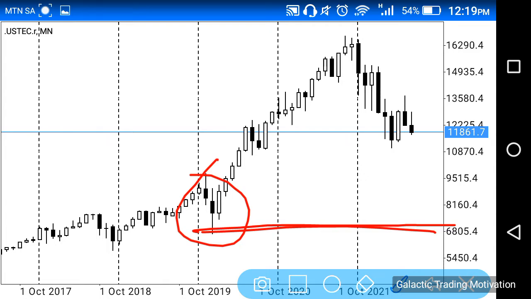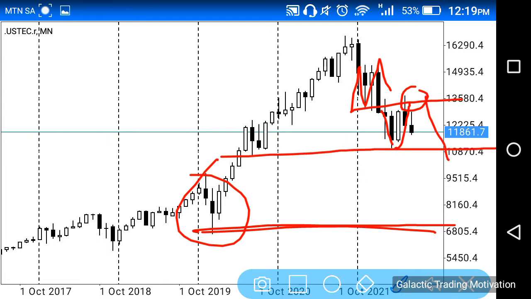To add to that, I'd also spoken about how we have an M structure at this point and a neckline at this level, and we saw price breaking to the bottom side of that neckline and then heading back up to test the neckline. And I'd said that we should have looked for potential selling opportunities at this point, and that our take profit should at least be this point over here, right? And that's actually what I expect to happen, that price should in the future continue to push down at least up until this level, right?